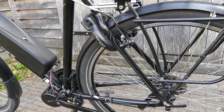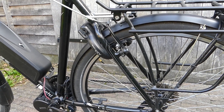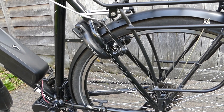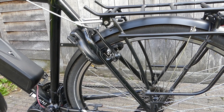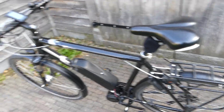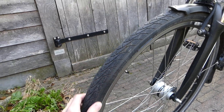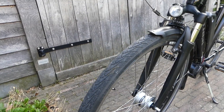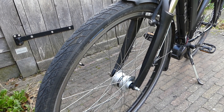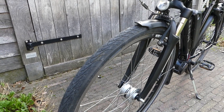One thing I was afraid of when adding all this extra weight to the bike was that my brakes wouldn't be powerful enough anymore — but that's not the case. They still give me adequate stopping power and I'm really glad I didn't have to replace them. I also installed new tires: 48mm, up from 35mm, and I'm really glad I did because it gives me much more stability on the road.